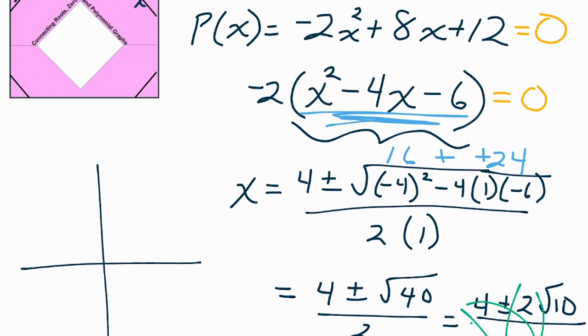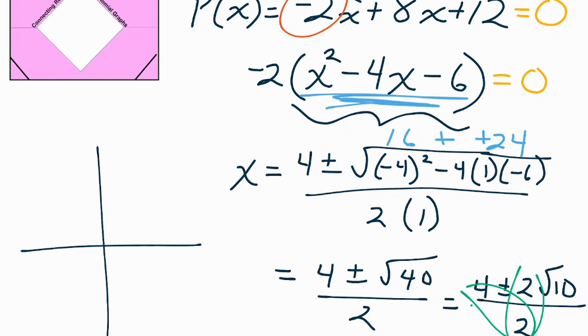Now, if you think about this graph, you should say that because the leading coefficient is negative, the graph is going to go down to the right. But because the exponent or the degree is even, it's going to have to be the same on the left. So the question again becomes, how do I connect these? Well, you connect them with the roots.